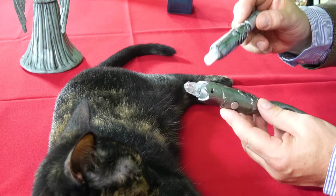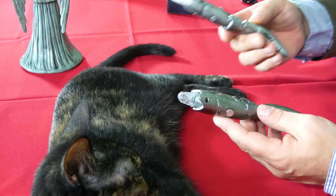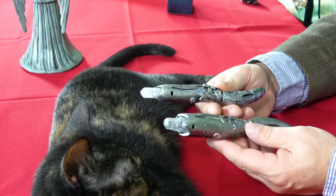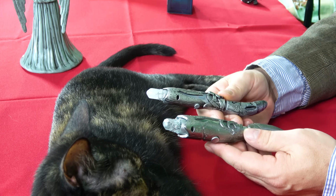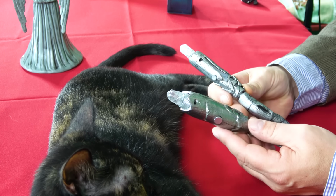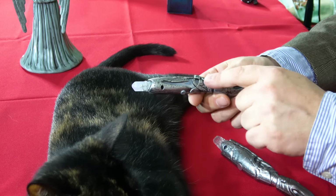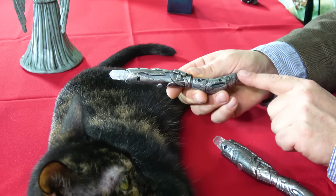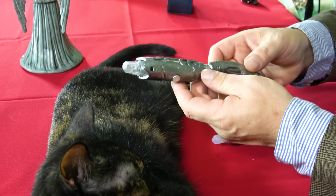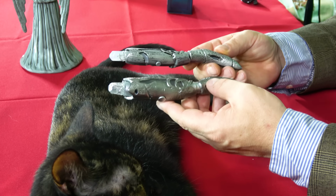The Character Options has 3 screw holes on one side, and the 720 has like 5. But despite that, I'm sorry, it has 6. 1, 2, 3, 4, 5, 6. 6 screw holes! But again, this looks unfinished. This looks better, at least on this side.